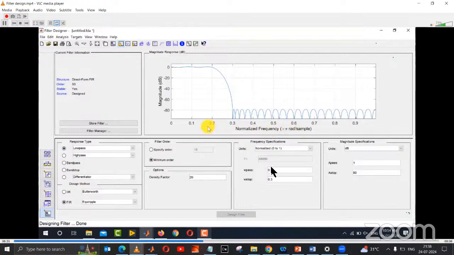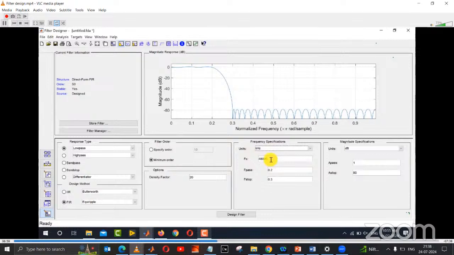After that you can find the stop band frequency at 0.3. So it will stop at 0.3. It is represented in omega. You can see the frequency at omega, that is 2 pi f.